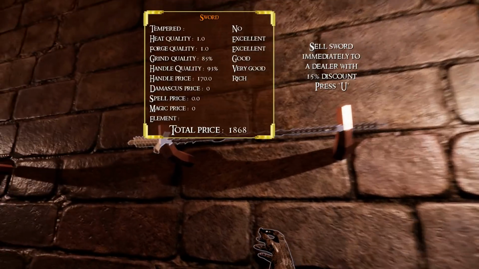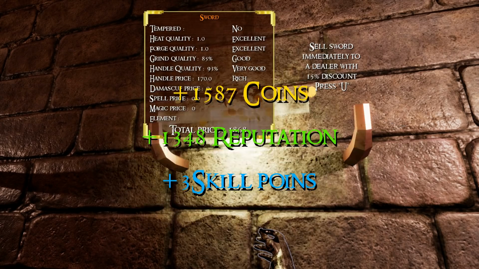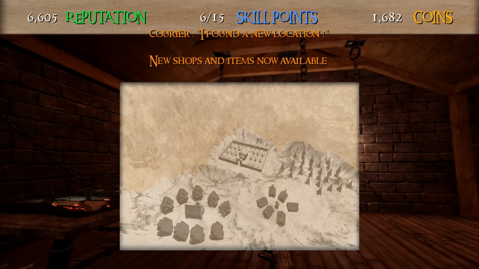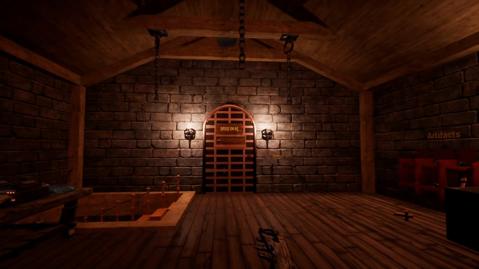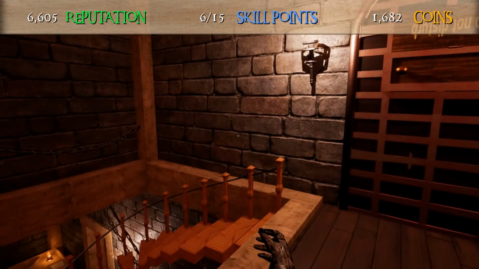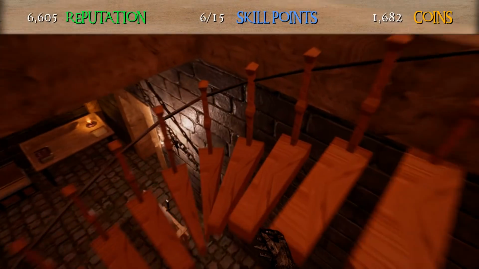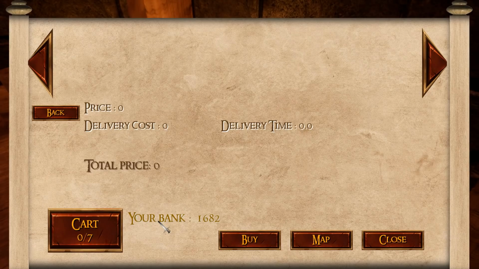What if I sell it, do I still get my reputation and all that stuff, though? I need the money. I still, wow, I do. I got a lot of reputation from that. New shops and items are available. Whoa. Okay, so I got 3 reputation. It's not that bad. I mean, I still got a lot of coins. But I lost about, I don't know, 200 coins. Buy? No, go to the map.